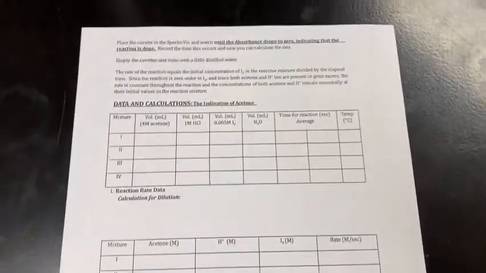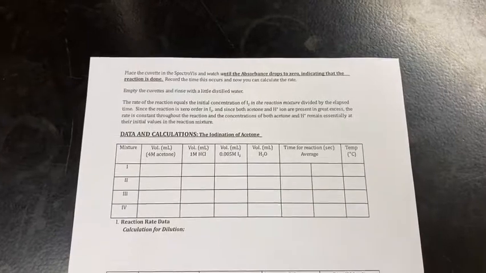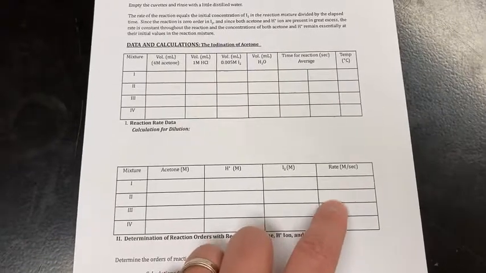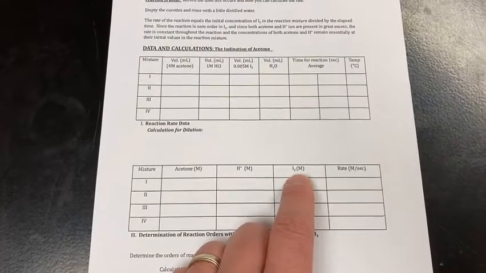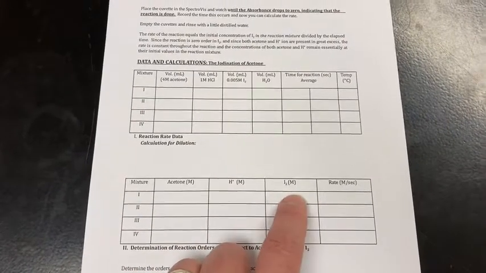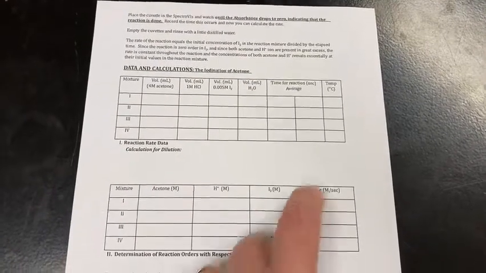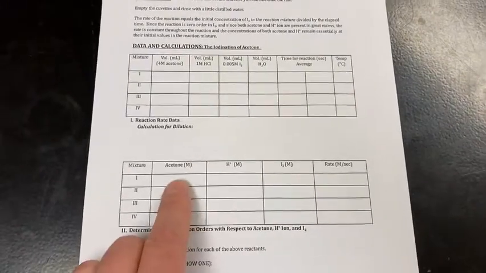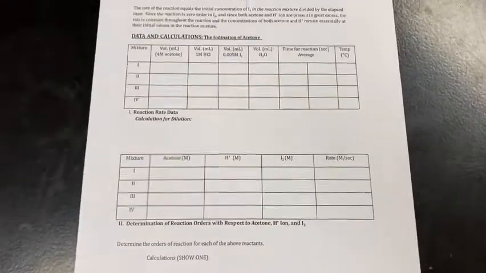All right, class, now that we have this data table filled out, you can average the times to get your average time for the reaction, and then go through and figure out the rate. Now remember, the rate is determined upon the change in concentration of iodine going from its original concentration after it has been diluted by these other solutions to 0. And we're going to take that concentration change over the time, the average time, to get the rates here, okay? And then you'll have to figure out the new molarities that we had for each of the solutions after we diluted them by mixing them together.